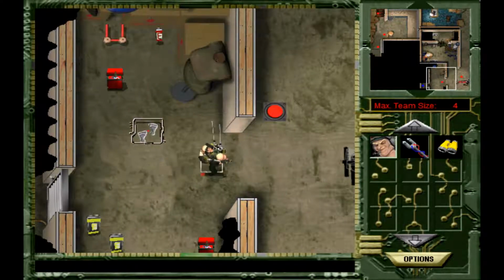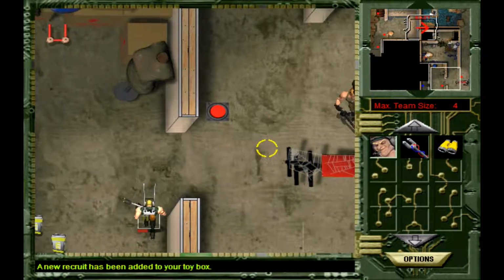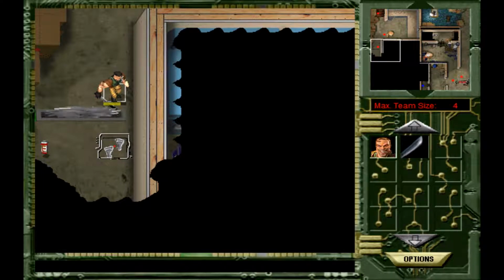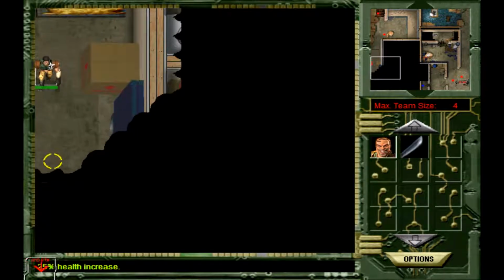Right, that went very smoothly. So we've cleared the one side. Let's go back to Chip and Kip, because they've been waiting here for ages. Nothing quite like multitasking on a level.